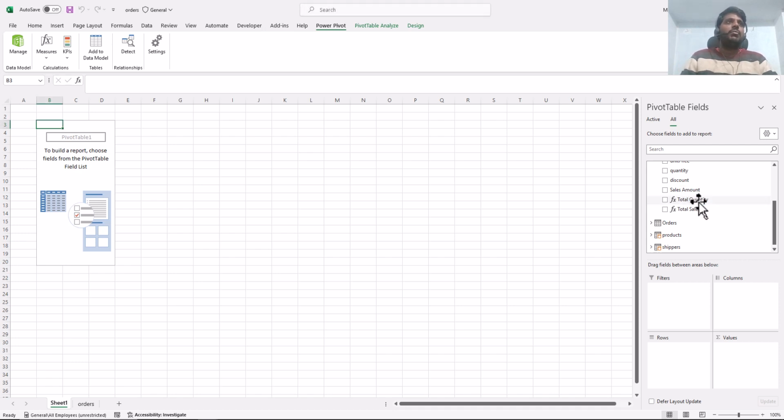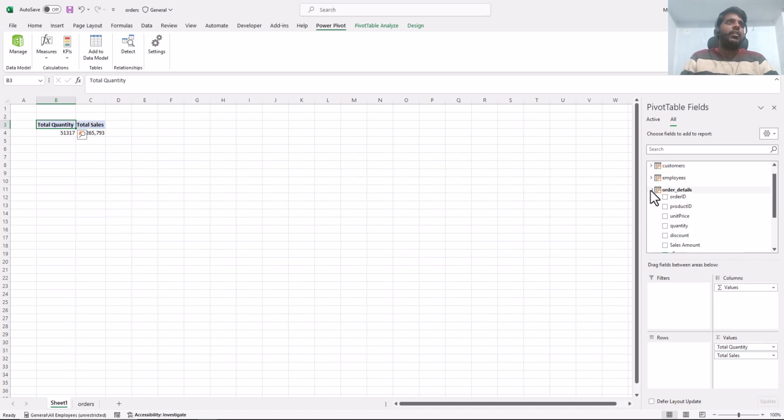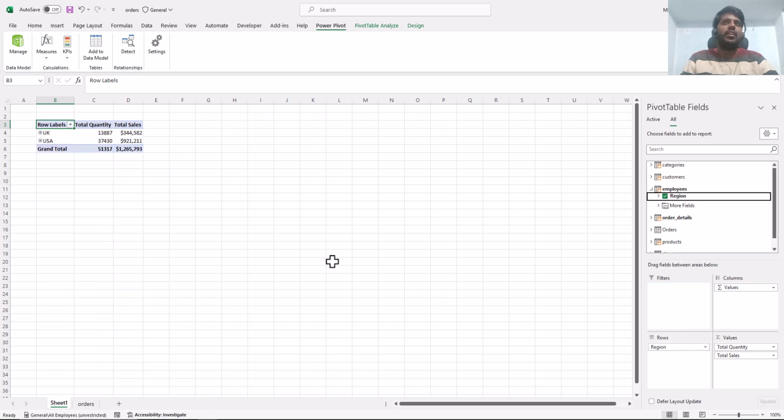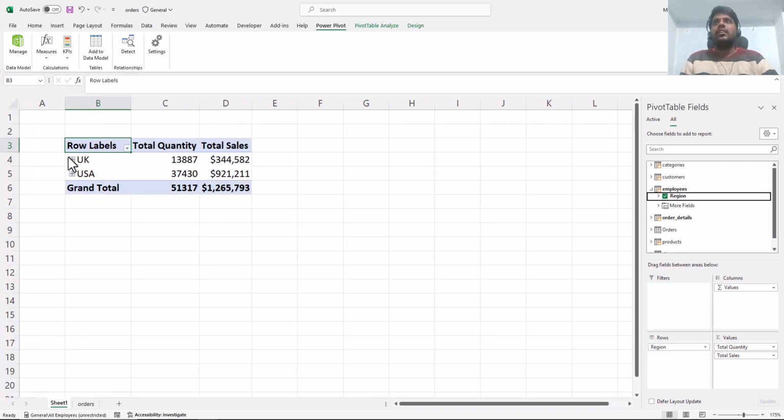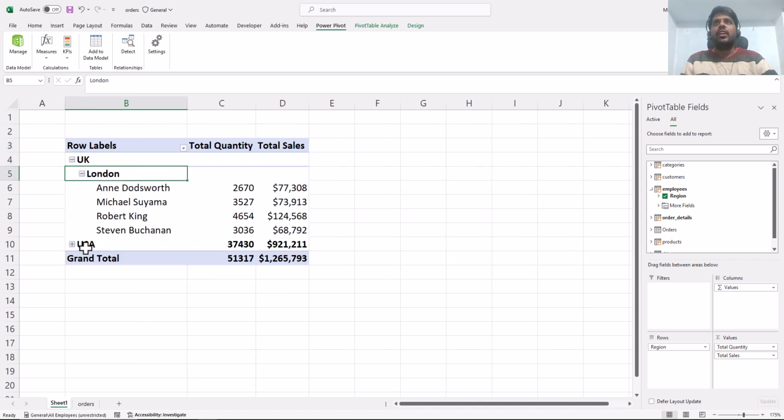Now for example, if I bring my total quantity into values and total sales here, and in the previous video we have created a hierarchy in the employees table. I'll bring this region, which is a hierarchy, here, and you could see that this is a hierarchy of country, city and the employee name.